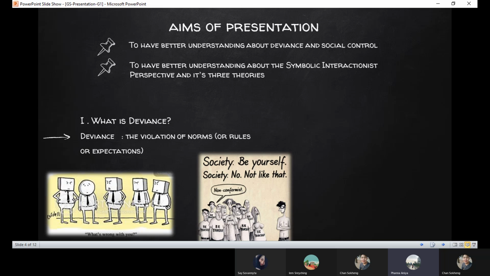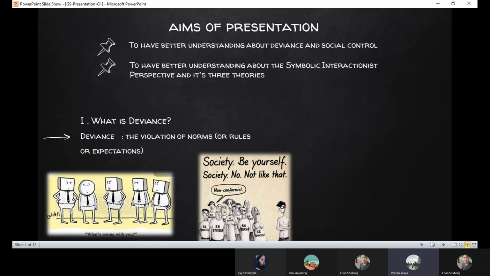For the pictures on the left side, it is not much different from the first one. When you are different from them, they will blame you or judge you for not being the same. However, there is no one standard which is set for everyone to follow because in this world there is no cultural universal, and person to person, group to group, and country to country, they are all different, especially the perspective or opinion.